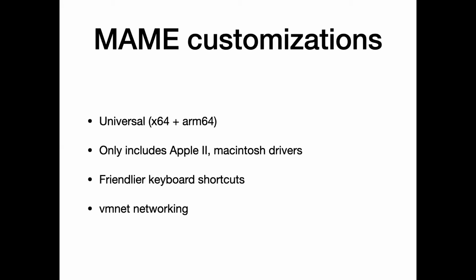Ample and the custom build of MAME are both universal, so it runs on retro Intel x64 hardware or on M1 Silicon hardware. A full build of MAME for x64 macOS is around 324 megabytes. In standard Apple II units, that would require a cluster of 5,000 64K Apple IIs, or 625 Apple crates. The Ample version of MAME only includes Apple II and Macintosh emulation, so the universal build is only 228 megabytes.